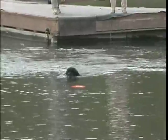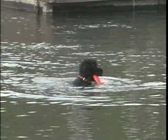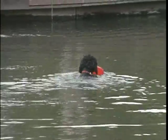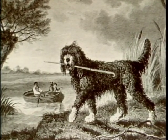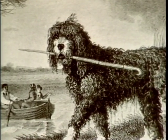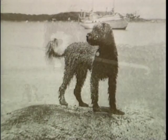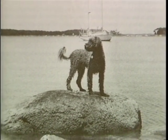The Portuguese water dog is a fairly recent arrival on the American purebred scene, but few breeds can claim such a long history of association with man. It is thought that this sturdy, remarkably intelligent dog's ancestors stepped into recorded history from the harsh, forbidding terrain of the Asian tundra, arriving in the Mediterranean and finding their home among the craggy seaside cliffs of Portugal.